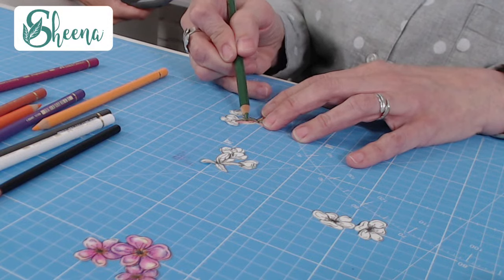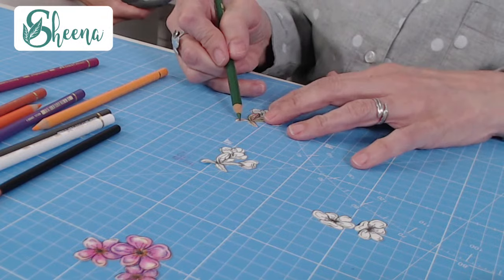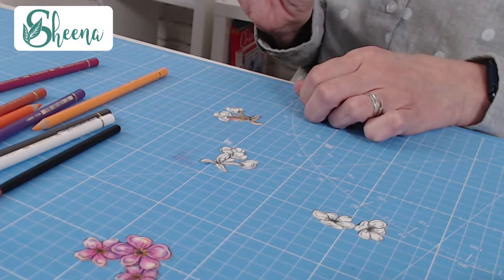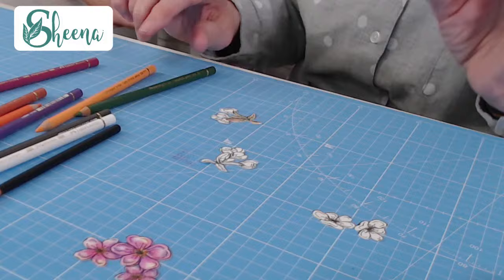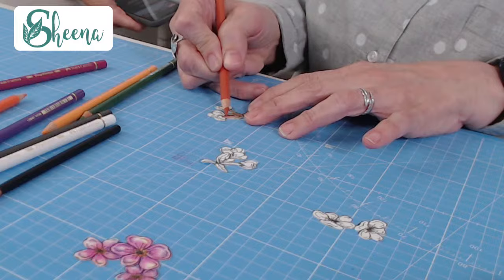If you press hard or if you keep adding layers and layers and layers, you will get to the point where you've filled in all those little nooks and crannies. There's no more little nooks and crannies to grab the colour, and that's as much as you can do. So be careful. Is that where it starts to go shiny? Absolutely. With a wax-based pencil, that can happen sooner than later because wax tends to be shiny and you get what they call a bloom, and it might not even be apparent immediately. It might actually just show later on, like a month or so down the line. You can wipe it away, but that's what tends to happen.